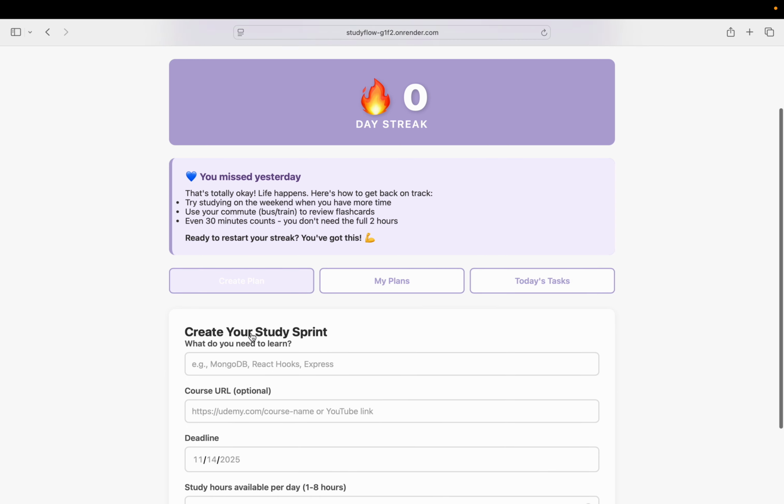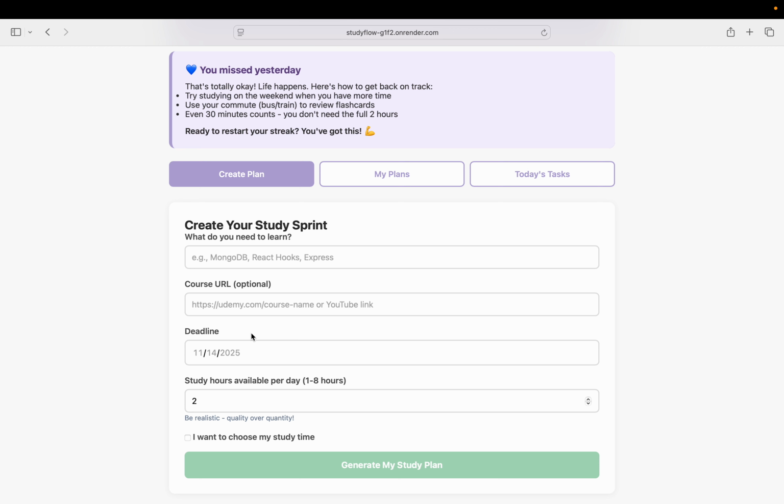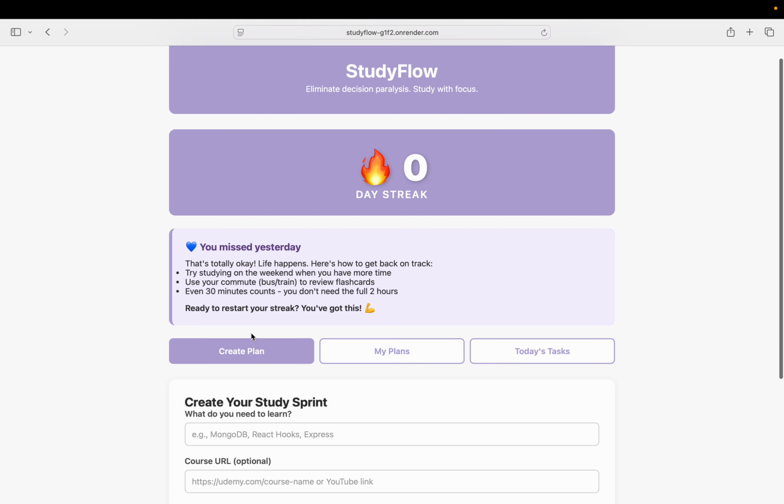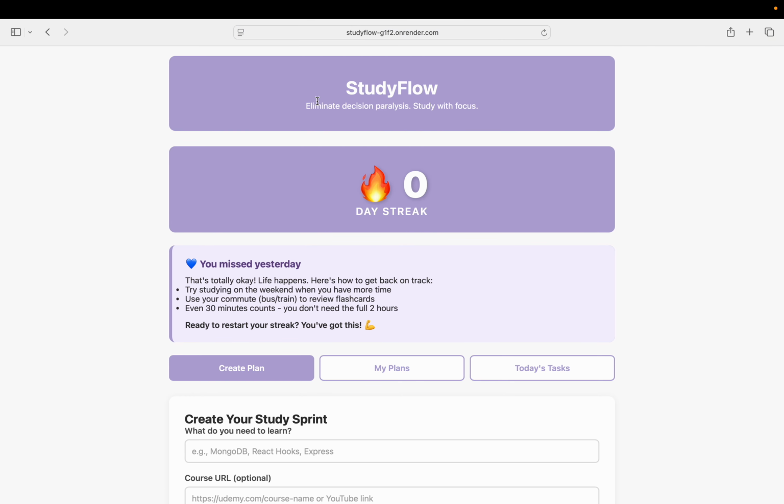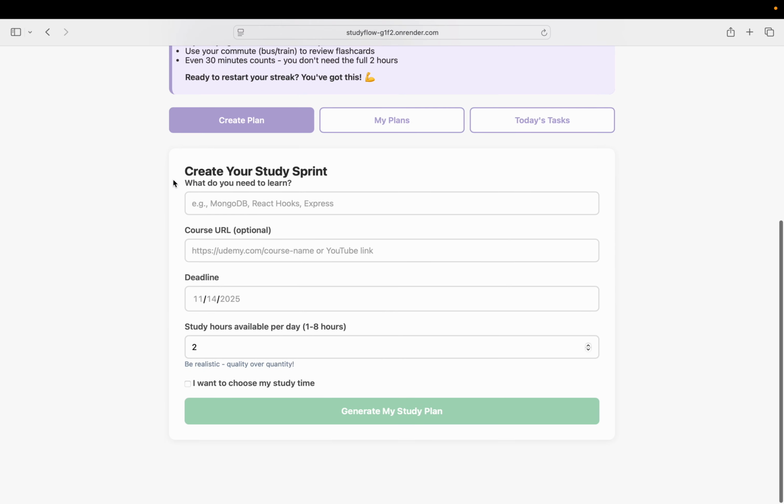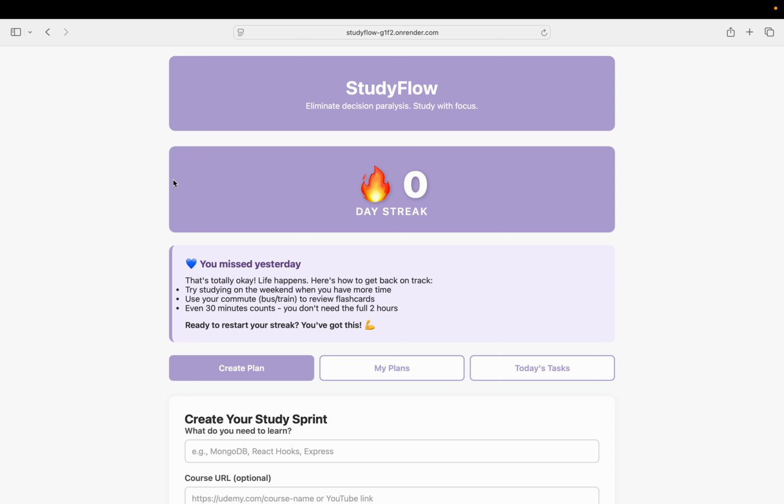So, technically, this is built with React on the front end, Node and Express for the backend, and MongoDB for the database. And it is fully deployed on render.com. And one interesting fact I forgot to mention is that the color scheme, the lavender and the sage green, I have chosen very intentionally because, based on neuroscience research, those colors reduce stress and help you with focus.